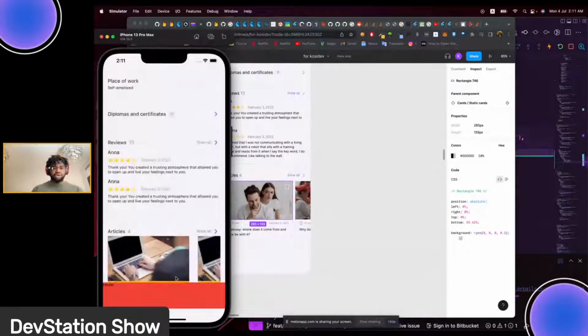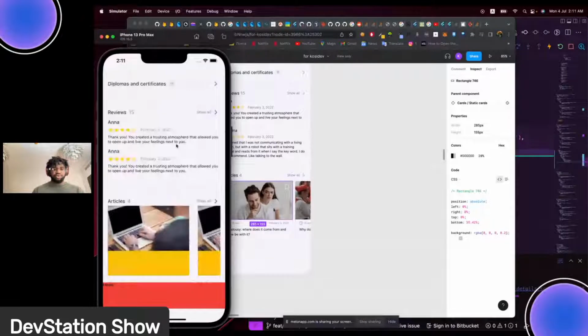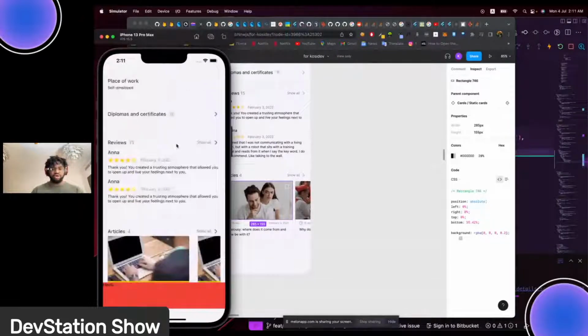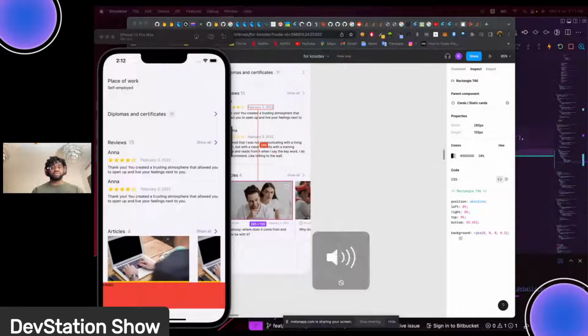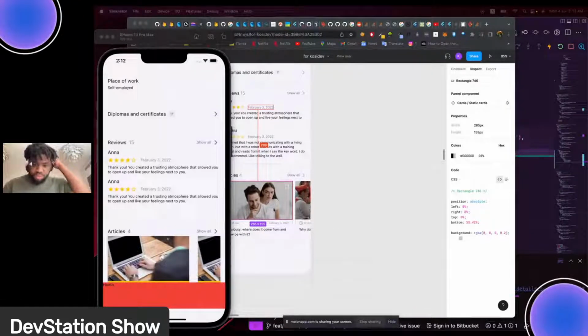Another thing we need is to remove the color. We don't need the color, and yeah, we remove the color.